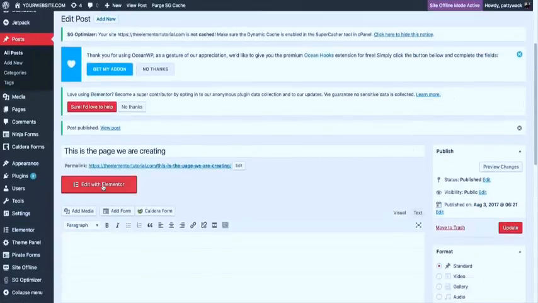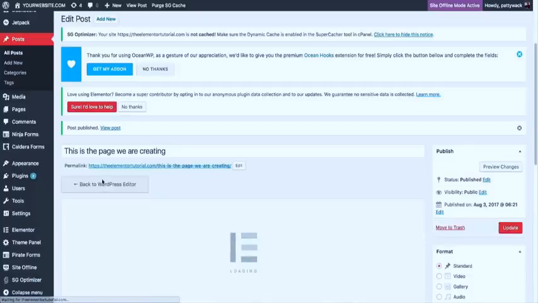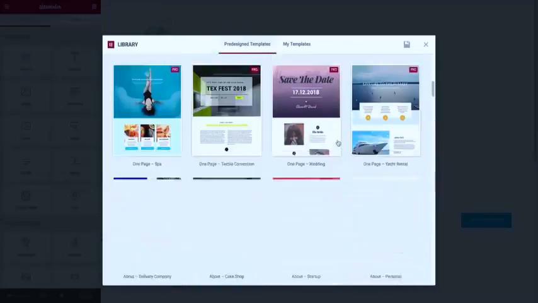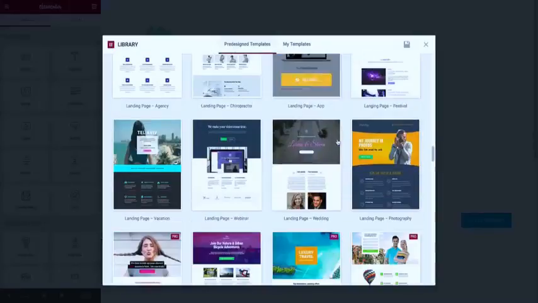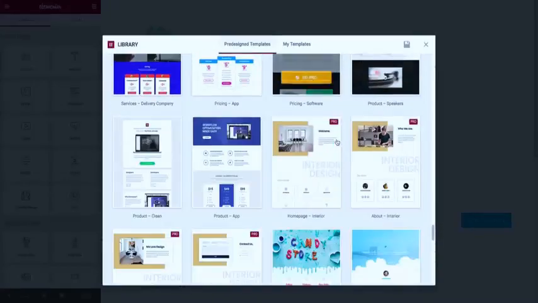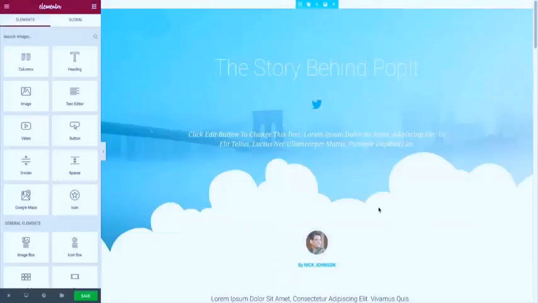Okay, now I'm gonna go to edit with Elementor. And all I'm gonna do, guys, is simply go ahead and add a template right here. And I'm going to use the blog post template. These guys actually have a lot more on their website, so be sure to check out these layouts. So right here, I'm gonna go do blog post launch. I think they have like 2 or 3 styles.